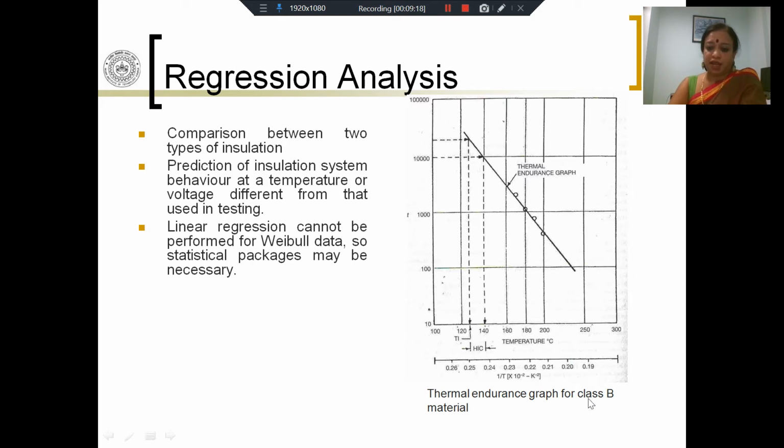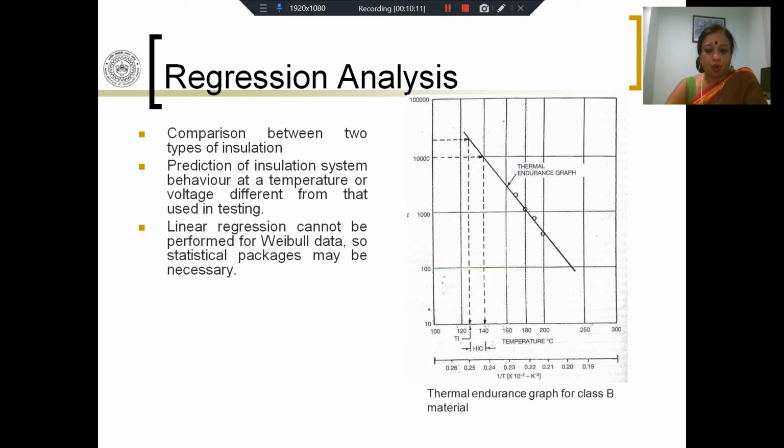So if you look at the thermal endurance graph for class B material, what you have is data here, 1, 2, 3, 4 points. These are data at temperature 200 degrees centigrade, 180, so somewhere between 180 and 200, and then 160. So all the data is clustered between 160 and 200 degrees centigrade. And from this we have figured out the time to failure. For example, for 200 degrees centigrade, time to failure is something in the range of 200, 300. This is probably a logarithmic scale, so 100, this might be 200 or 300. This is somewhere close to 800, 900. For 180 degrees centigrade, it is 1000. For 160, it is something like 2000. So this is all the data we have.